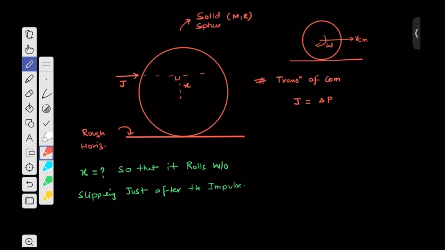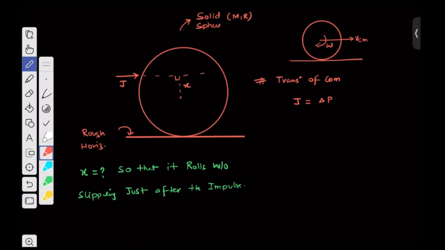So during that time duration, whatever friction force will come is going to be non-impulsive in nature. Why? For the friction force to be impulsive, the normal contact force must be impulsive. And in here, the normal contact force will be equal to mg, because whatever impulse I'm applying is parallel to the surface. We don't have any component of it along the surface. So here friction force is non-impulsive, normal contact force non-impulsive, mg non-impulsive.